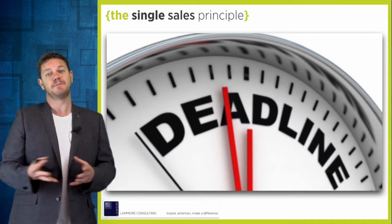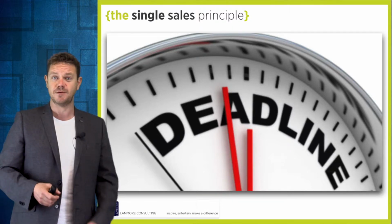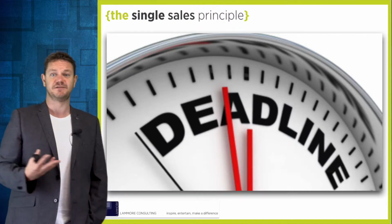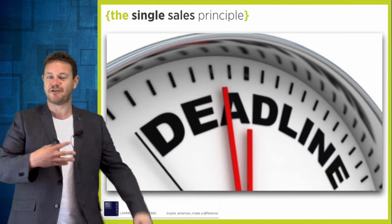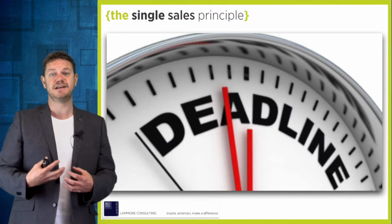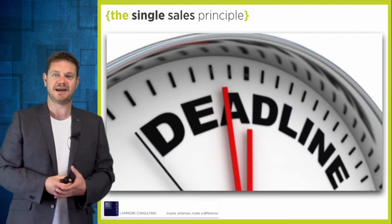I've ordered something for camping trips across the course of this summer, and it's in really, really short supply, regardless of who I order it from. There's none in the country at the moment. There's a 4-week deadline. Orders are filling up. There's one shipment coming in, and if I don't order now, they can't guarantee that I will be able to get it in advance of my first planned camping trip of the year. Did that make me press the button and send money to a foreign country, to an organisation I'd never heard of, and give them my credit card details? Absolutely it did. Because that sense of a deadline, that keenness to actually get this product in advance of my need to have it, or my desire to have it for the first camping trip, is a really, really powerful thing.